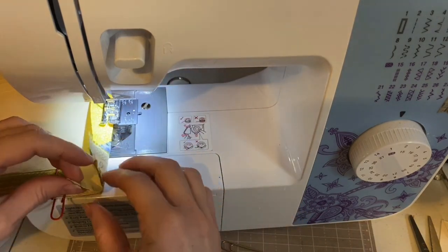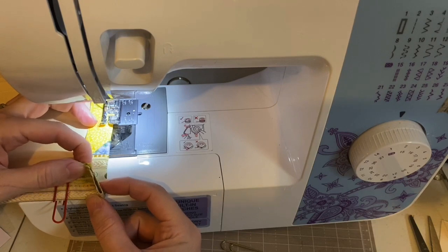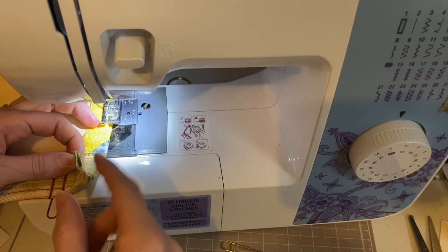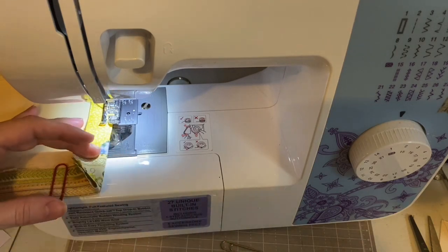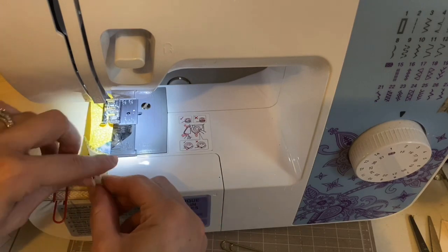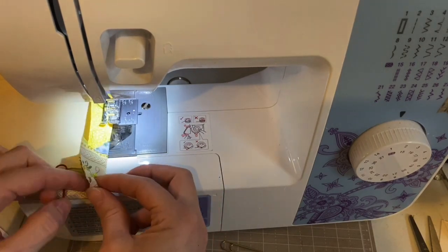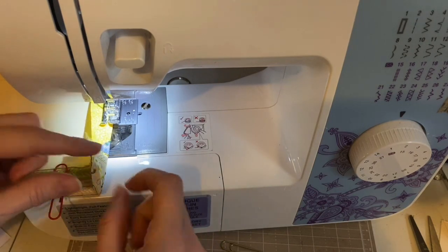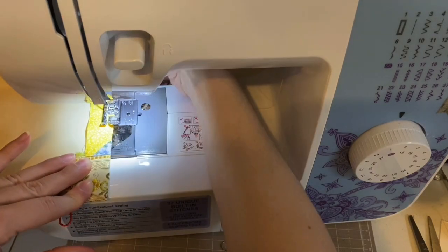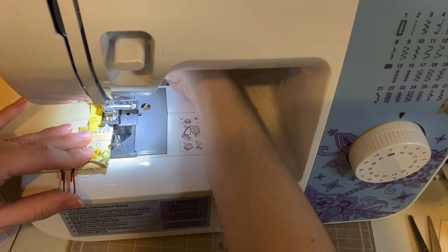Oh, and I'm just clipping my corners, laying it kind of flat like this. I don't know if you can see that. So kind of flat from the corner, angled up, and then just snipping off a bit to remove some of the bulk that would come with folding it like that. So I fold the bottom up and then this around on itself and then that under. Again, not pulling, just laying it flat.